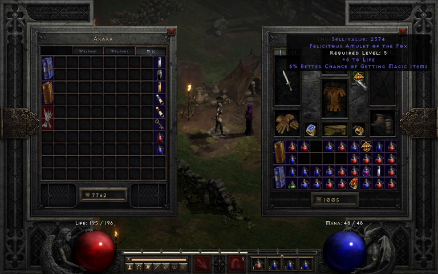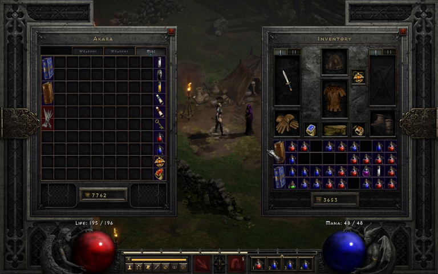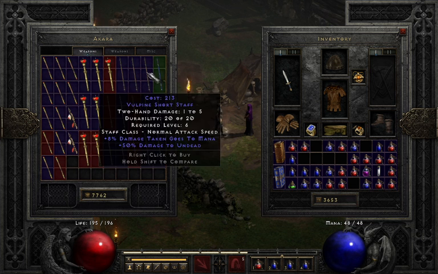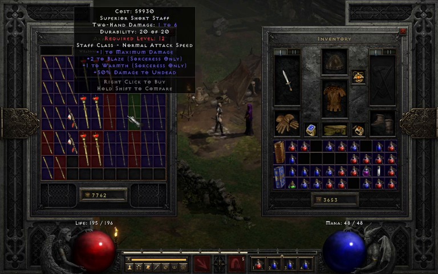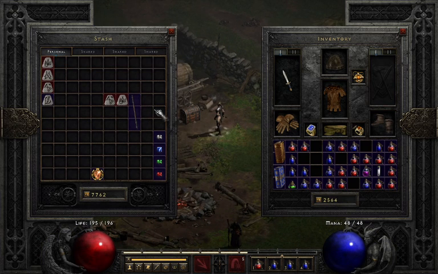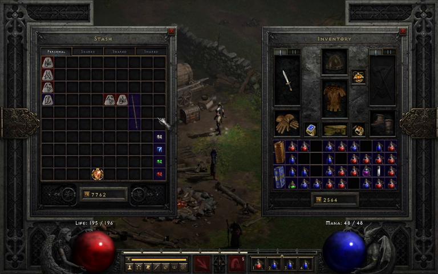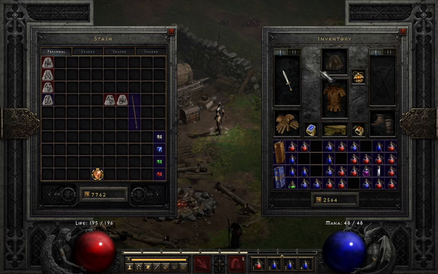Which isn't really too bad, but I kind of want my magic find, even though it is only 6. One to maximum damage only affects my melee attacks, so it's completely useless to me. Here we go, 1,000 gold. I don't know how to get any cheaper than that. So we will throw that in here, use later on once I get my ore. I still have something I can stick in there, but I kind of want another topaz for now.